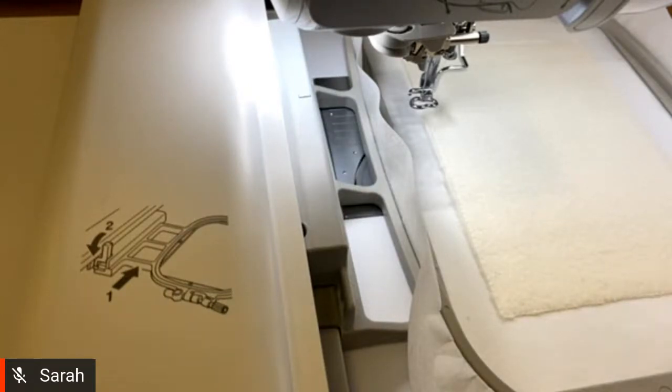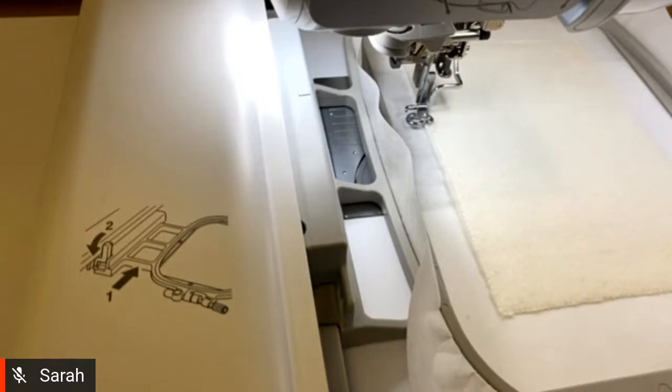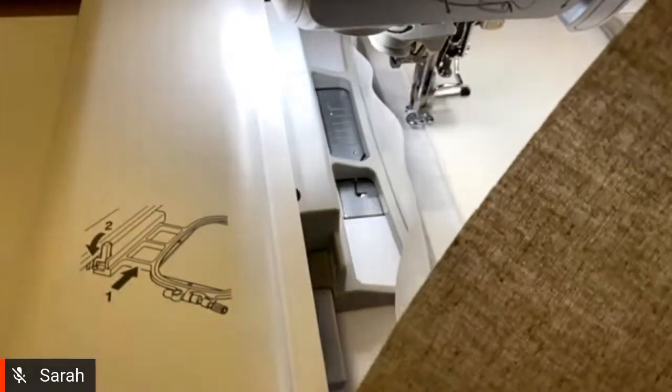All right, so now that we've done this, we have tacked down the batting. We have trimmed the batting, and then the next placement stitch is going to give us the placement for the linen fabric, which is going to be the beige or cream colored fabric. It's going to look like this.